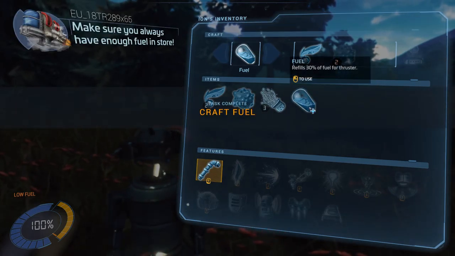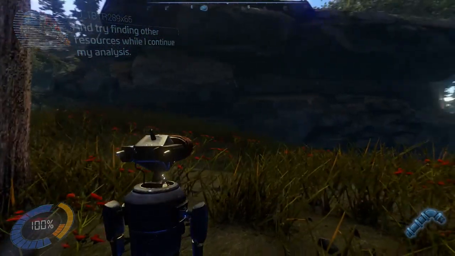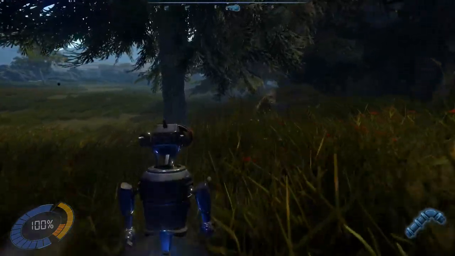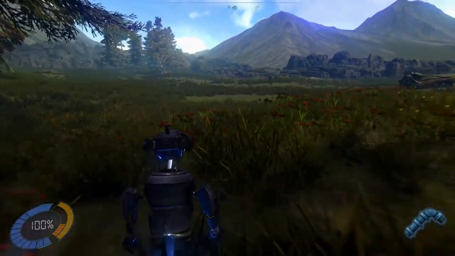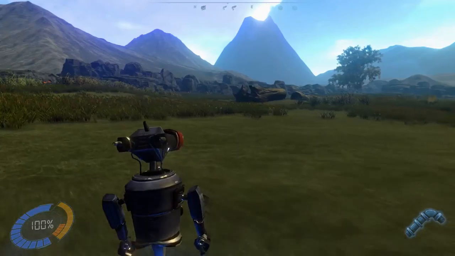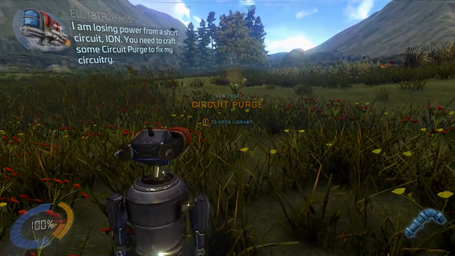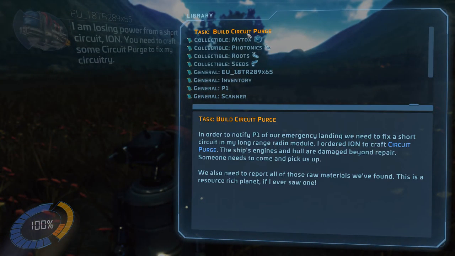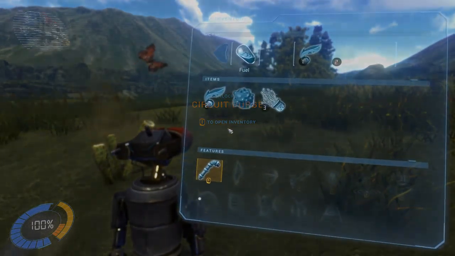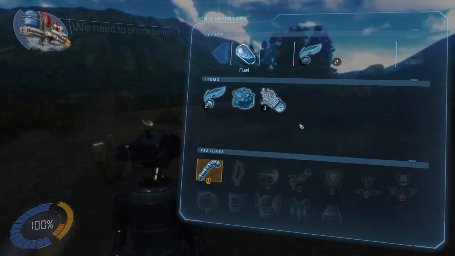Make sure you always have enough fuel in store. And try finding other resources while I continue my analysis. Watch for anything that catches your eye. I am losing power from a short circuit, Ion. You need to craft some circuit purge to fix my circuitry. Check your inventory, collect the necessary resources, and craft that circuit purge. We need to phone home.